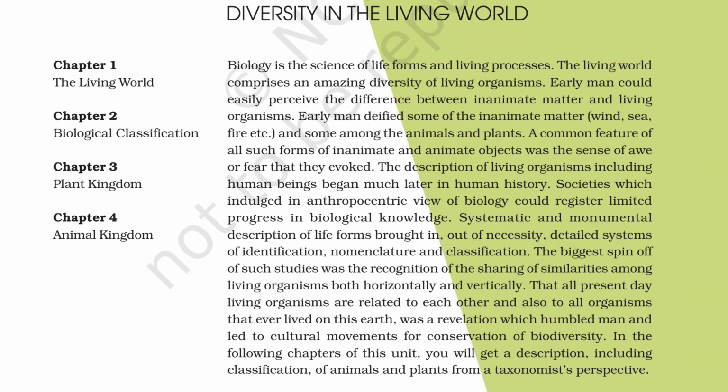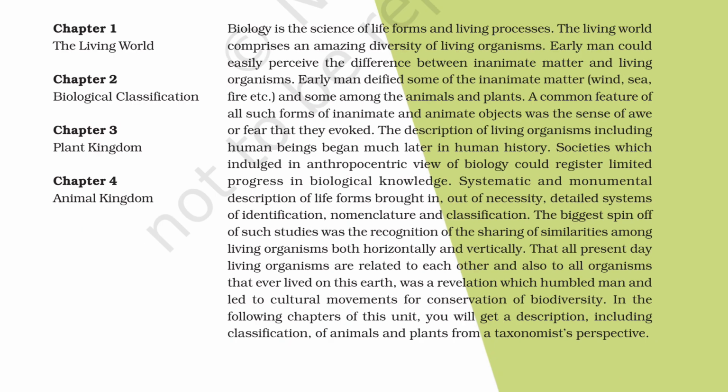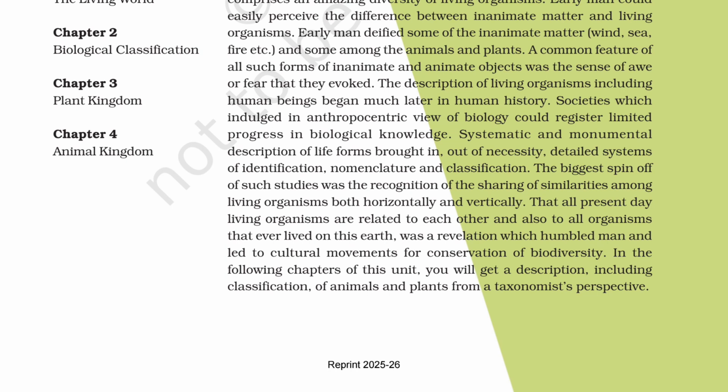Early man could easily perceive the difference between inanimate matter and living organisms. Early man defined some of the inanimate matter, wind, sea, fire, etc., and some among the animals and plants. A common feature of all such forms of inanimate and animate objects was the first sense of awe or fear that they evoked.